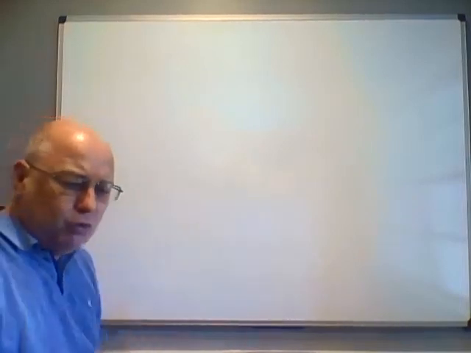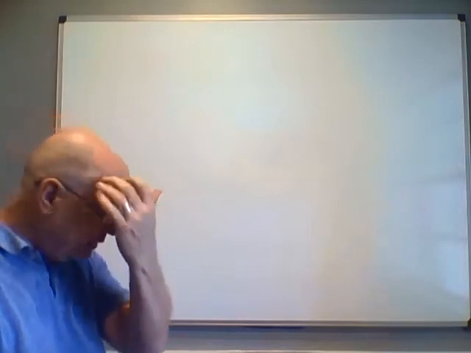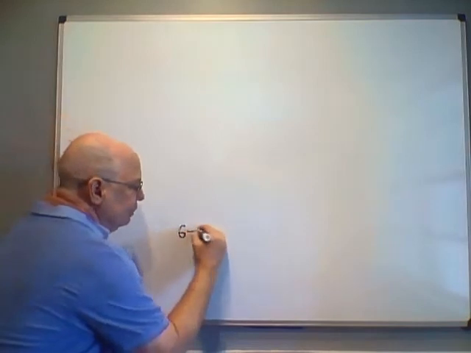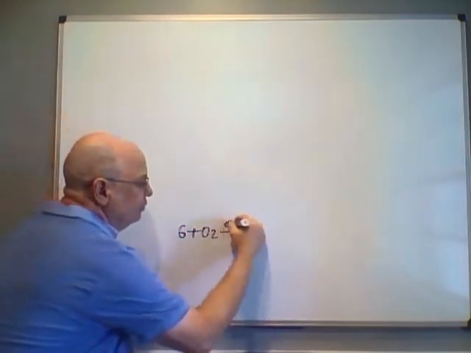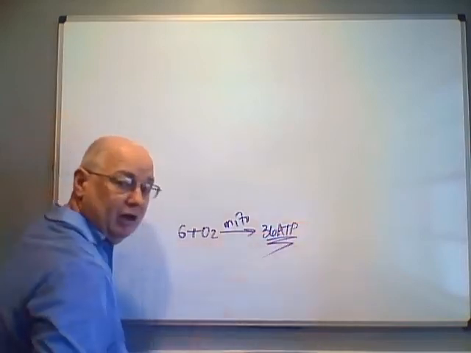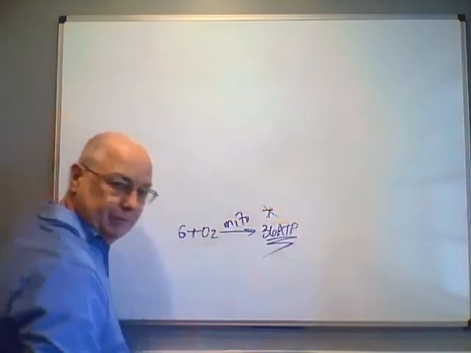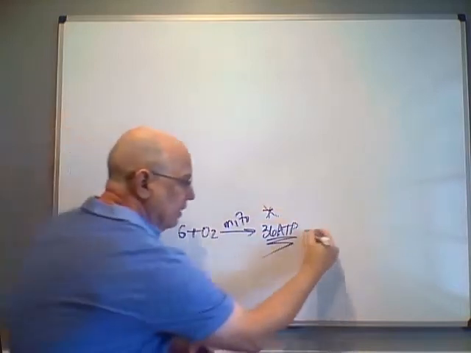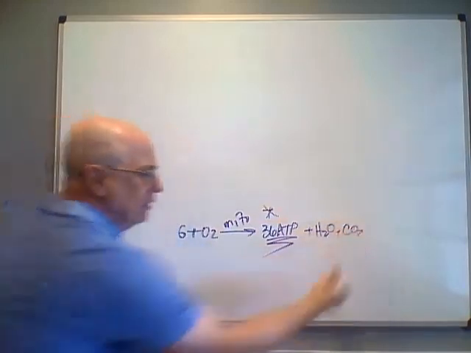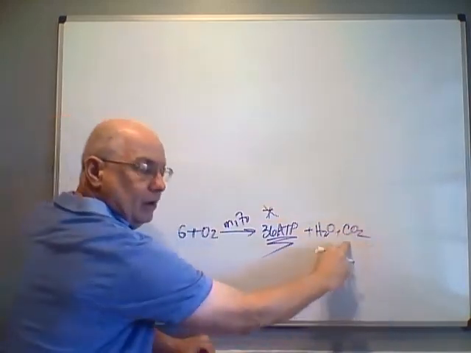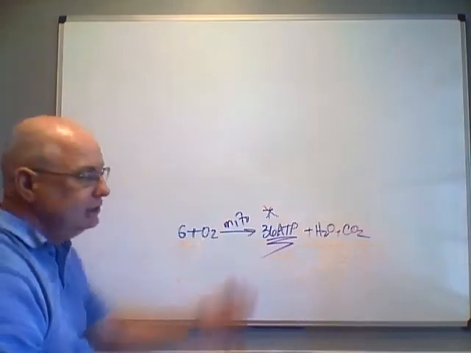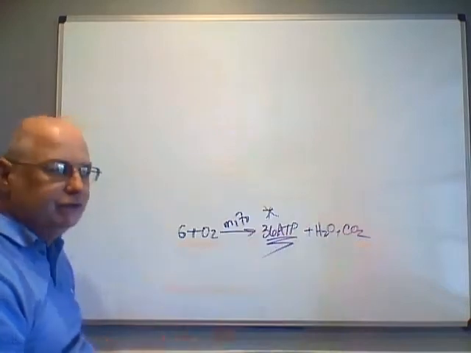What we learned in the last lecture is that our cells can take glucose in the presence of oxygen, run them through mitochondria, and we get up to 36 ATP. That's a lot of energy. That's the big deal here. And then we're going to get some water and some carbon dioxide. Oddly enough, plants take water and carbon dioxide and convert it into glucose, C6H12O6. They need the energy of sunlight, photosynthesis, to do that.